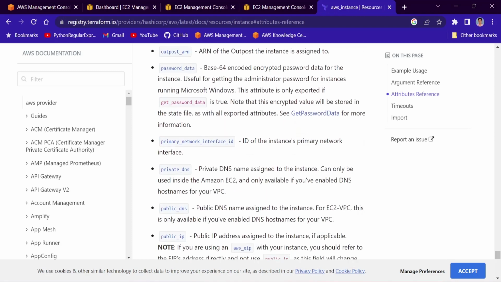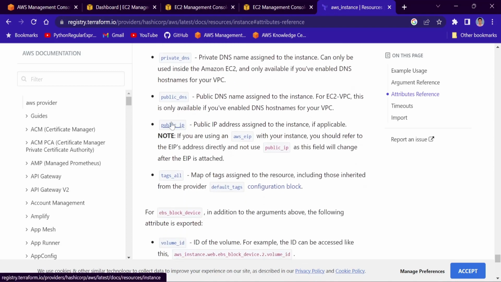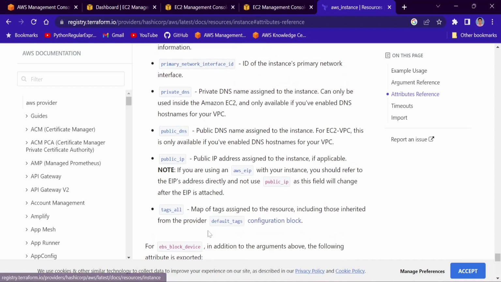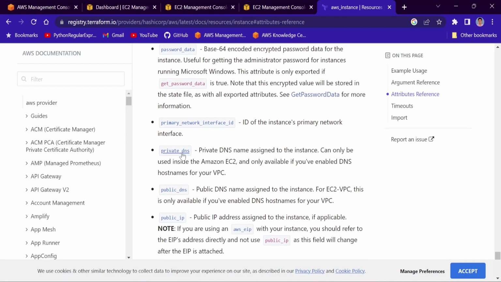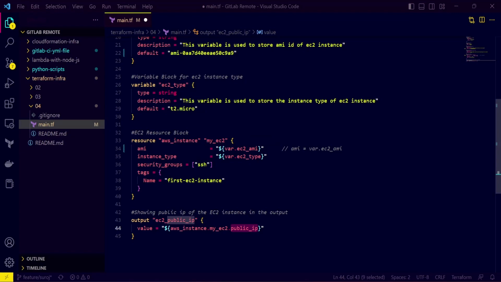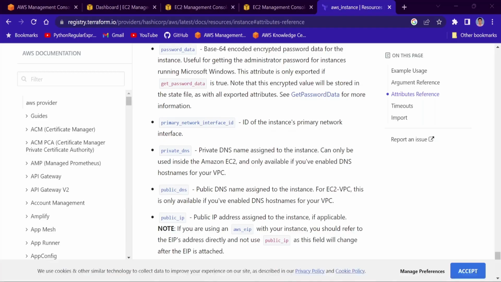See, if I scroll down, you see here the public IP is there, right? So public IP address assigned to the instance, if applicable. So we can use .public_ip. If you want to see the public DNS, then in the code you can write public_dns instead of public_ip. So that time it will show the public DNS of the EC2 instance, right? If you want to see the private DNS, you need to replace this public_ip with private_dns.